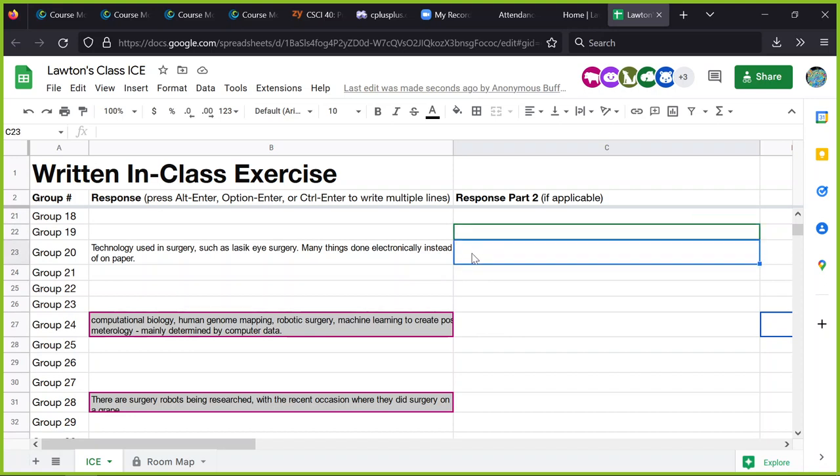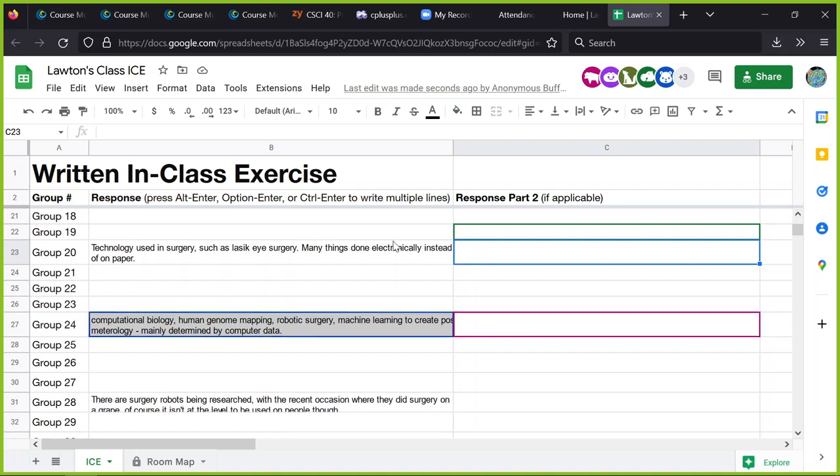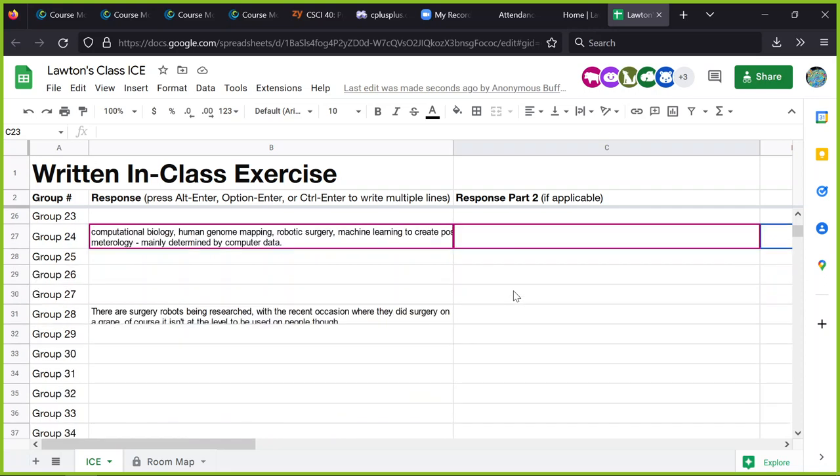Technology used in surgery. Yeah, computers are controlling surgery these days, especially things that are very complicated, like on the eye, that you don't want a shaky hand of a surgeon to mess up, right? So yeah, things are done electronically. You can plug it in. I'm sure there's a little bit of machine learning involved, like, okay, here's the iris, here's the cornea, all those eye parts that I don't really remember. You can probably program a computer to differentiate those pretty well. Mark exactly where you want the laser to go, which is really cool, right?